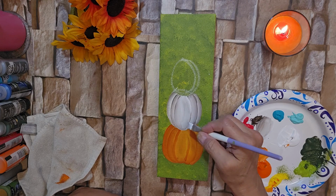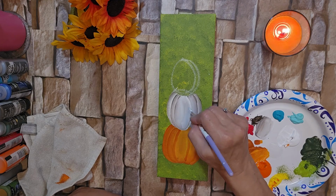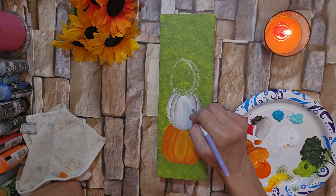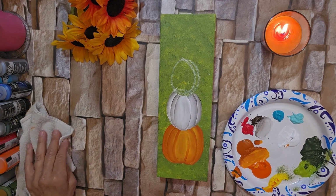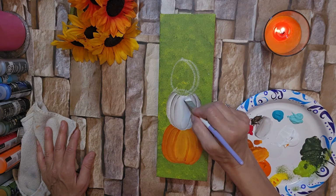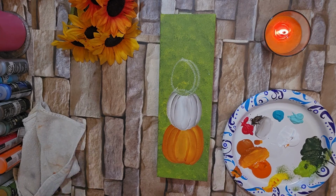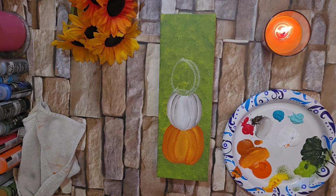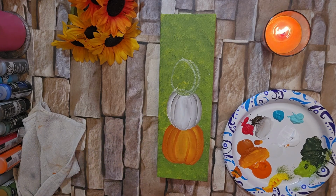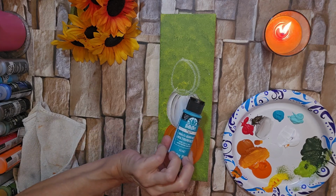The one thing I like about painting with acrylics is if you don't like what you painted, you can always go back and restroke it. There we go. All right. Let's add a little bit of brown here. Okay. All right, now I'm rinsing my brush again, and now I'm going to do the top pumpkin in turquoise colors, which are called Patina. That's the light turquoise color that I'm using, and the other one is called Aqua.